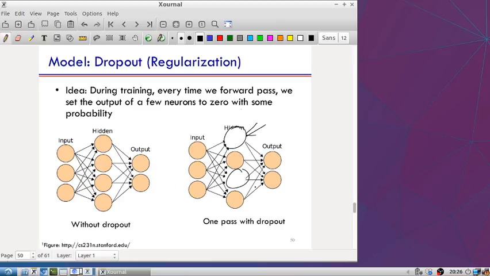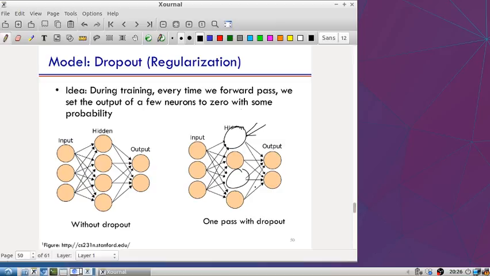But in each round, in each operation, I'm just saying I'm going to delete a bunch of neurons, which means that deleting a neuron essentially means setting its output value to 0. It doesn't matter what the input is, the output is 0. If the output is 0, it's never going to influence anything else in the future. 0 is basically no influence. Delete them, and then you do backprop, and of course you've deleted them, so they will not be influencing anything. Okay, so this is basically the idea of dropout.